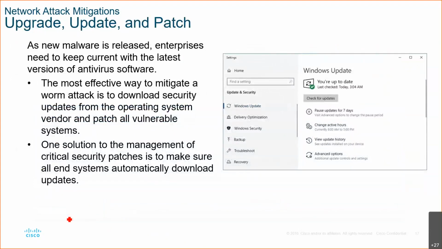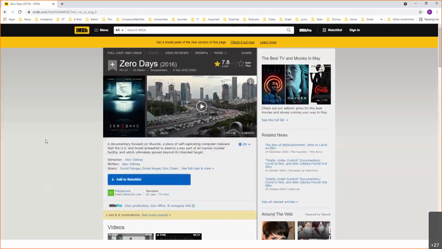If there is a new malware, a zero day, as I told you, that means it is new, and antivirus companies don't even have time to find a solution to these threats. There are not even enough patches for your software, so you have to ensure that, because new viruses are out every now and then, my dear students. That's why I told you to watch this documentary, and you will learn so many things.